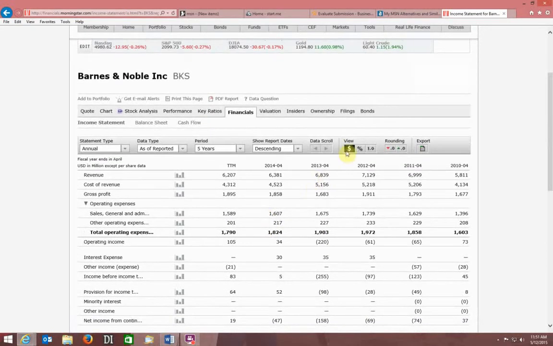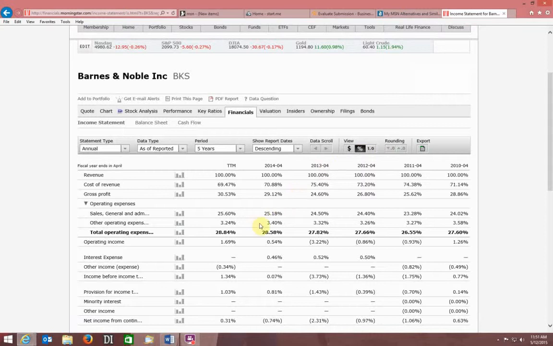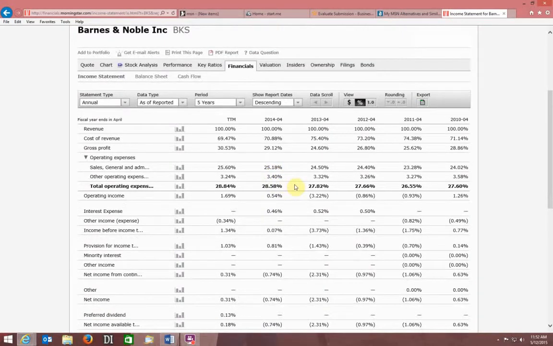Talking about that improvement's going to be huge, and again, we'll look at percentages. So if we look at their sales, look at their cost of revenue, 71. They've taken it from 75 last year down to 70. So what have they done? They've improved their cost of goods sold. They've actually lowered it a little bit, which is good. Their operating expenses have gone up, on the other hand, a smidge. But even so, their operating income's positive. Less than 1%, which isn't very good. But it's positive, as compared to the last 3 years.